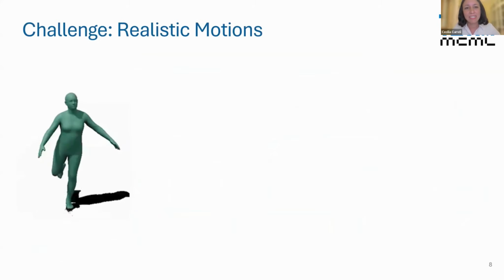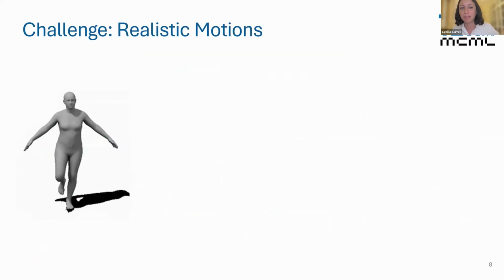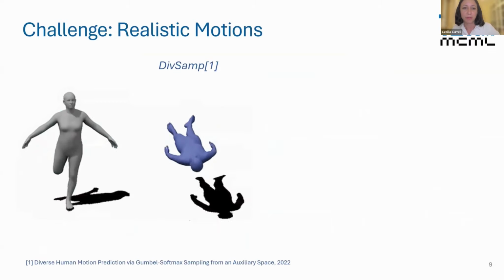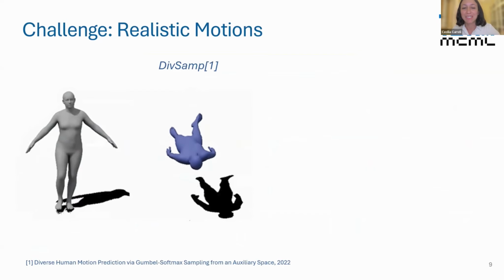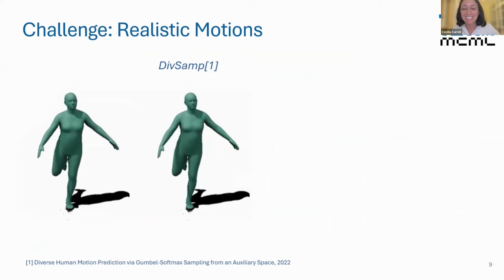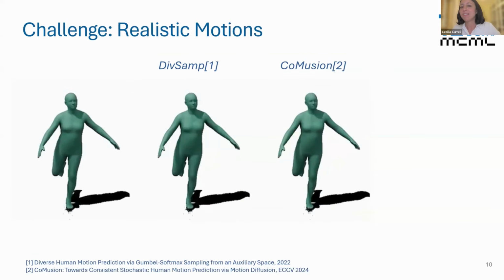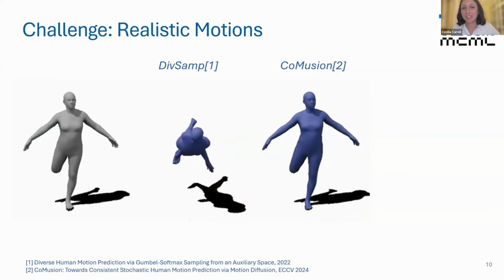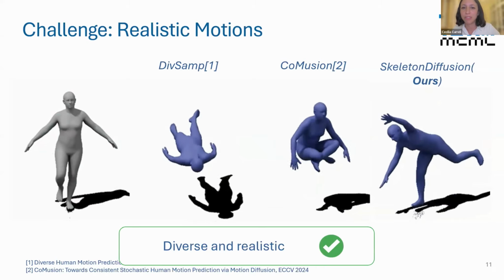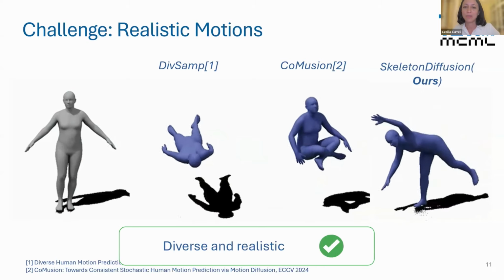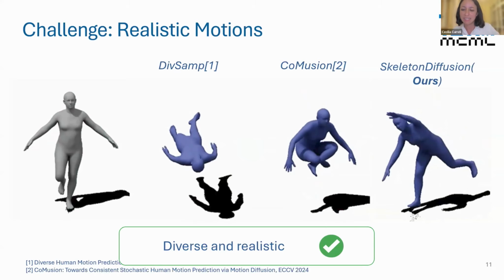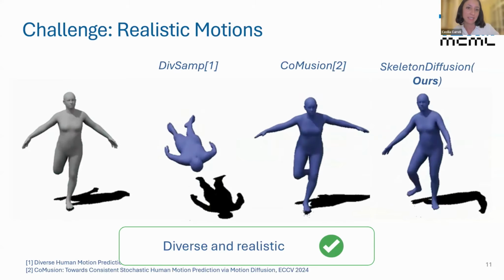What does this mean in more detail? So let's take this motion here on the left. White is our input and green is the ground truth from the data. We're putting our legs up and then down. And here we see the output of one baseline, a rather old one. My colleague and I call it the exorcist pose. This is not very realistic, is it? Here we have another one. So we're just sitting. This looks smoother, but it's also not highly realistic, right? And here you can see the output of our model, Skeleton Diffusion. We're losing our equilibrium and catching it back. And as you can see, it's diverse and realistic.